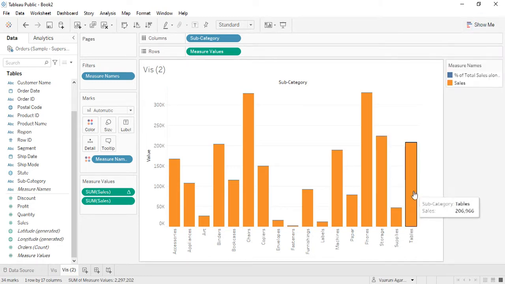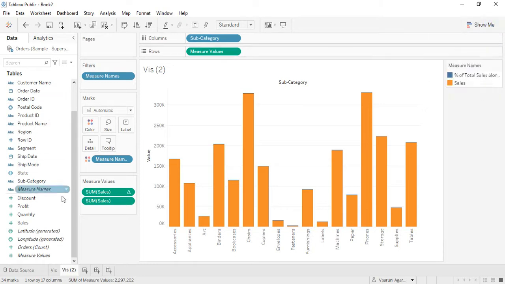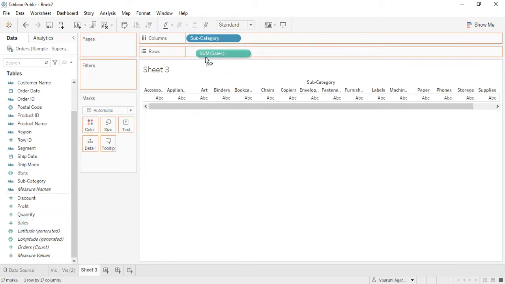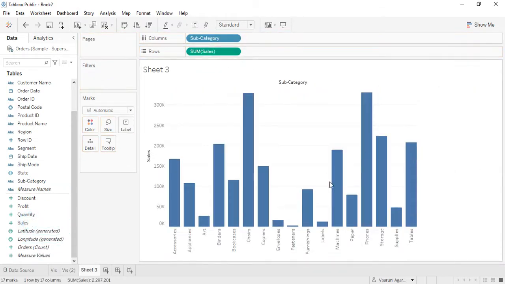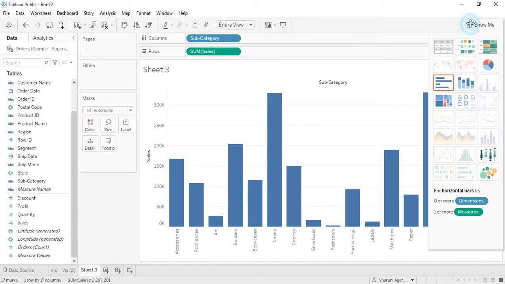Okay, the sales amount and the different subcategories, right? But sometimes it can get somewhat messy. Like right now we are getting so many options over here. However, if I just simply clear this sheet, drag in the subcategory, drag in the sales, then I'm getting the same visualization really simply, without having to add all those things that were previously present there, since Tableau creates that for us.